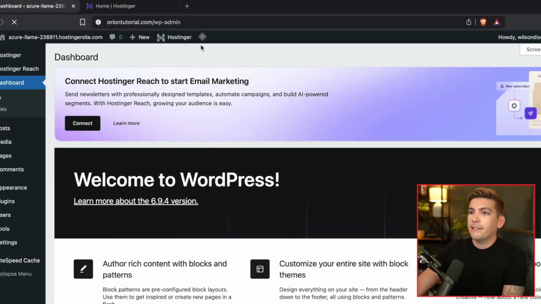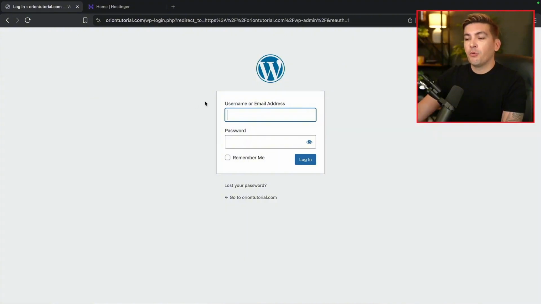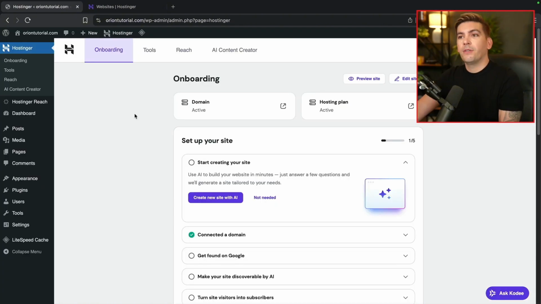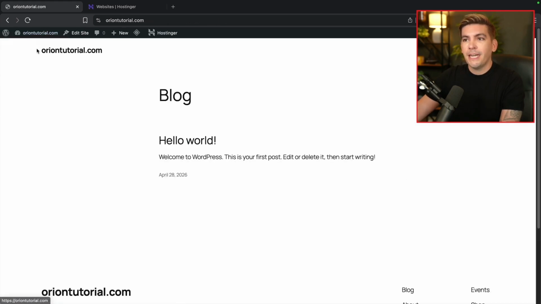So here I'll enter that. And then here you can see that we're brought to our login screen. Now this is going to be the login credentials that you use when you sign up with WordPress. So here I'll enter in my email address. I'll click on the Remember Me box, and then I'll click on Login. So now we're using our live domain that we purchased from Hostinger. So if I go to Visit Sites, you're gonna see our website is now live on the internet.